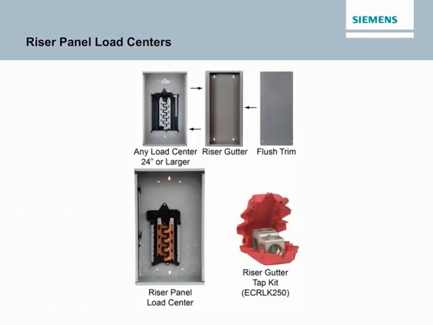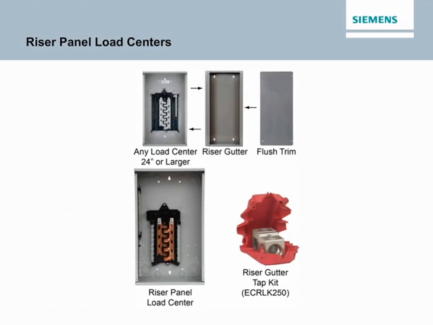Riser panels are intended for use in high-rise applications. The interior in riser load centers is shifted to the left to allow extra room for riser cables to pass through. Siemens main lug riser panels are available with 125 or 200 amp ratings. Main breaker conversion kits are available. The panels may be mounted with main lugs on top or inverted to allow cables to pass on the opposite side. The riser panels are one-phase only, but can be fed from one-phase or three-phase systems running through the gutter.